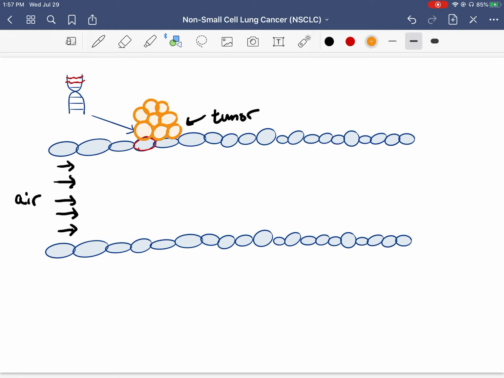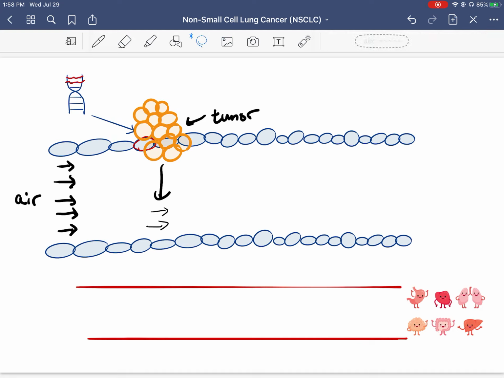As the cancer cells continue to accumulate, the cancers begin to push in on the airway. This restricts the airflow in the respiratory tract. These cancer cells can also break off from the primary tumor and enter nearby blood vessels and travel throughout the body to other organs and tissues, forming secondary cancers at these sites. This is referred to as metastasis.